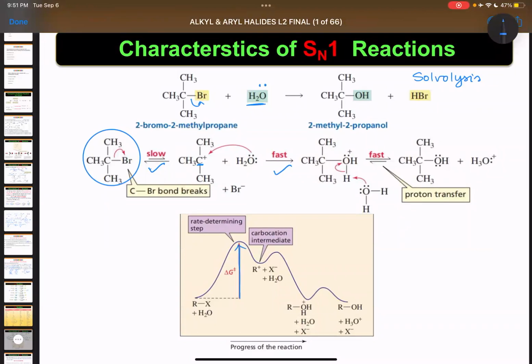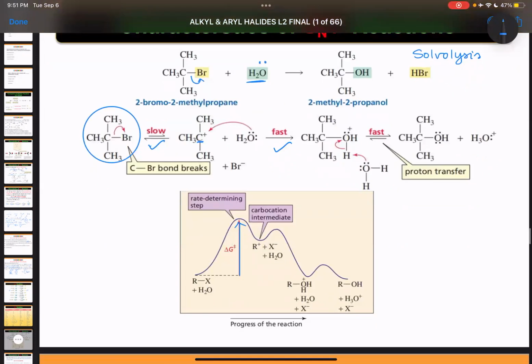You can see that the energy is increasing abruptly, so that's why it is the slow step. And these are actually fast steps, so you can check the height of the hump, that can let you know whether it is slow or fast. So the hump which is having the highest height from the base is going to be the slowest step and that is going to be the rate determining step. Is it clear?